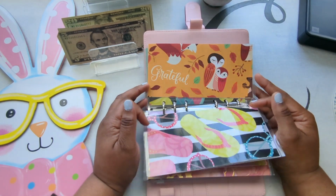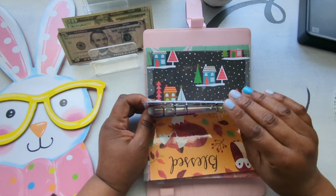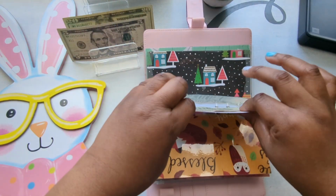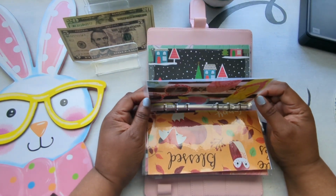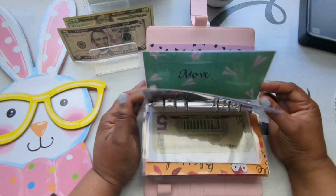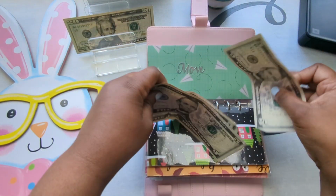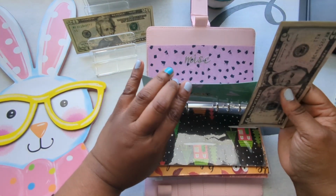All right, so I did passports. Thanksgiving isn't getting anything. Costco, I'm gonna put a 5 in. For now, it's not due until like November, but I'd rather get it started a little closer instead of waiting until time. Okay, so that's 5 for Costco. Christmas isn't getting anything. The move is gonna get 5. So that brings it to 5, 10, 15. So that's 15 for the move.